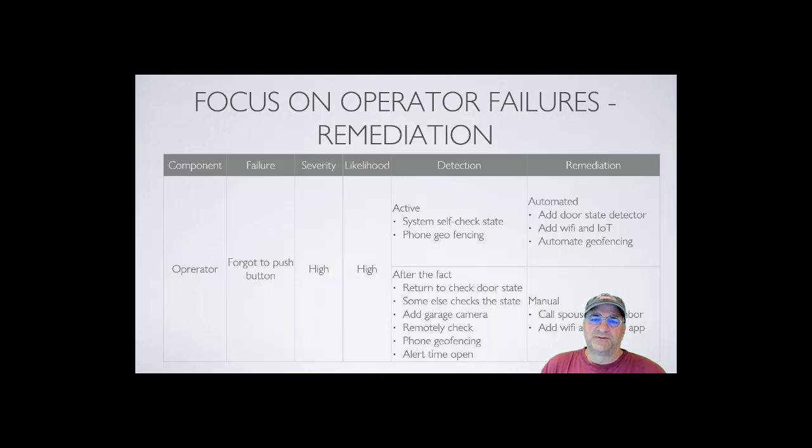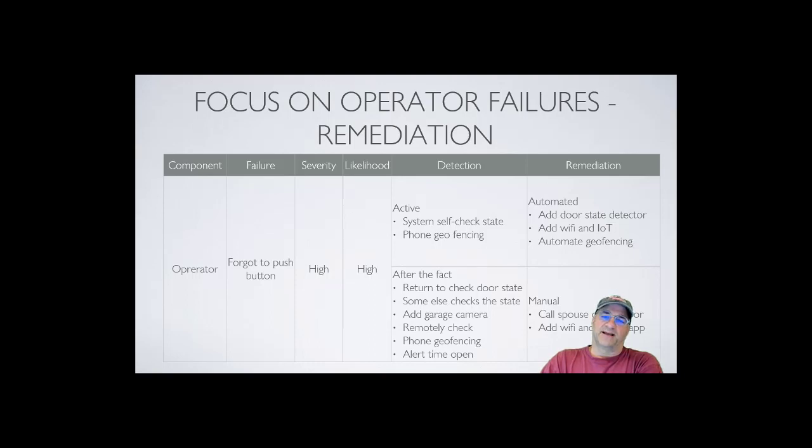Another one is we could do phone geofencing. I don't really know if the door went down, but I know that if you're not there, I'm going to try and make it go down, right? The remediation would be automatically closing the door, but the detection might be some kind of phone geofencing saying, hey, you drove away, because sometimes I'll drive away with the door up and I forgot, right? So at least if I leave the house, the phone tells me, hey, you left the house, did you check the door? It's not foolproof, but it means I might go check the camera or do some other thing, right? So those were kind of active, like in the moment when something's happening.